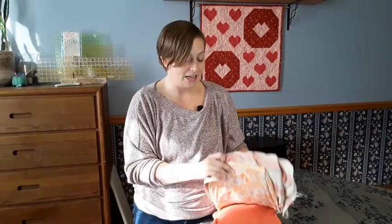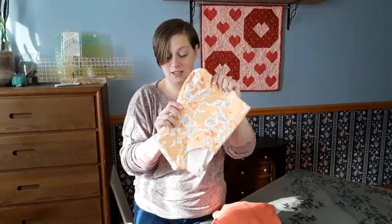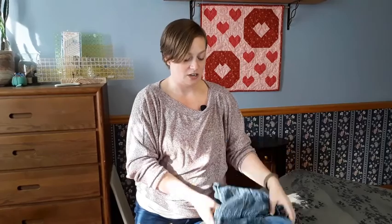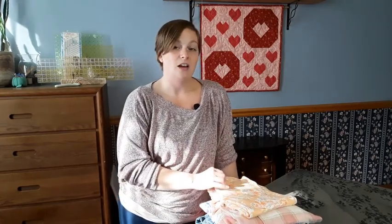I've got some plaid here, a nice flannel, and a large print that I'm going to use on the cornerstones of each block. Then I've got some solids and the denim we'll be deconstructing. Another thing to consider, especially if you've not worked with a large variety of materials, is the thickness of the garment. Bulkier fabrics create bulkier seams — there's no way around that. Fleece, thick flannels, and minky-type fabrics will definitely create a bulkier seam, which is something to keep in mind if you've never worked with those fabrics before.